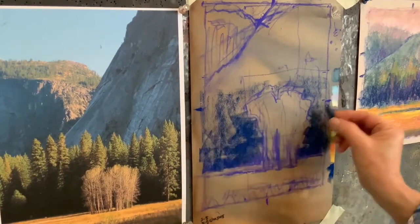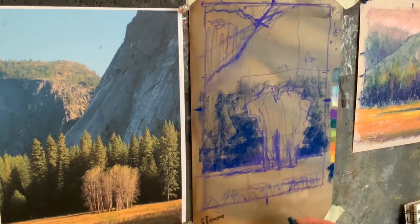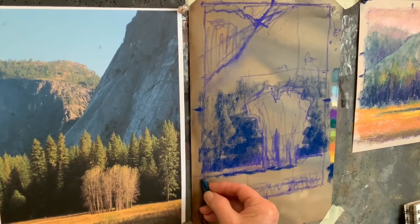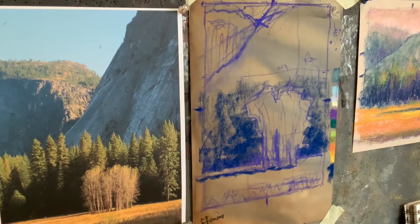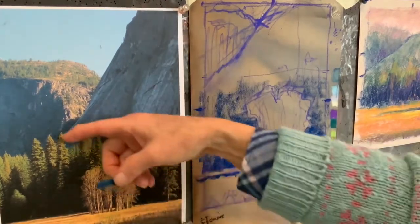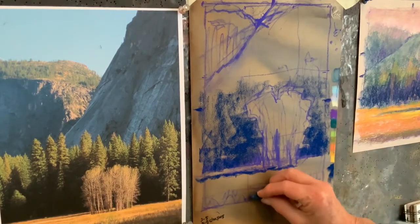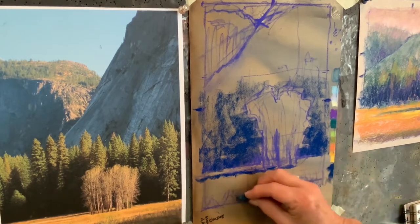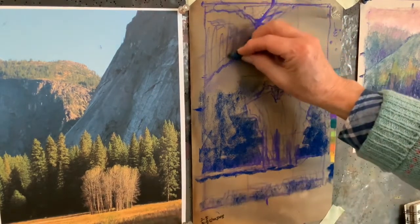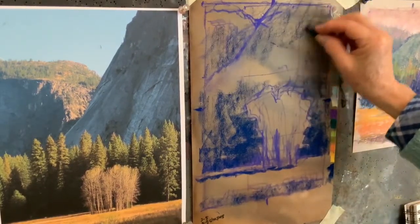Now this is the halfway point, so you wouldn't want those dark trees to end at the halfway point. I'll put in the shadow down here. Oh, the other thing you might notice is I changed the orientation. I just find that the vertical, particularly with this kind of rock formation in the background, fits the feel of the composition better. And I'm just going to lightly block in where the shadows are going to be down here. And this whole mountain is going to be in shadow.